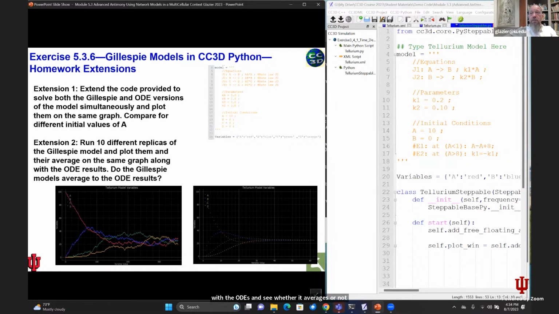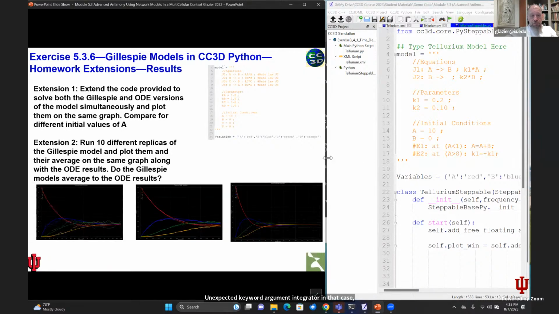Somebody says that they have an error. Typically with the Gillespie, you'll get an error if the rate constants, if the rates are above 1. Unexpected keyword argument integrator. In that case, there's a typo in your code. We'll come back to this in a minute.